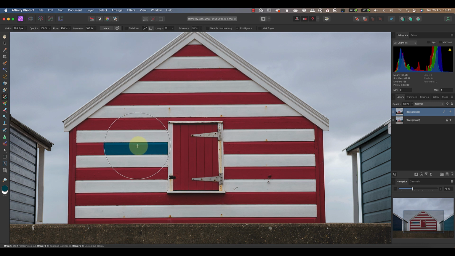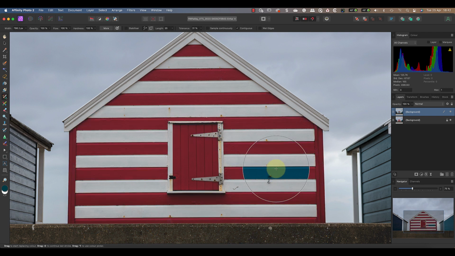Whilst this seems to fix the problem, it can also create others. For example, notice that even though I have the contiguous option ticked, the brush now paints over the window. That's because it's detecting similar pixels in the white surround that make it think the area is contiguous. We can also see that it paints over the concrete wall to change the red pixels there.